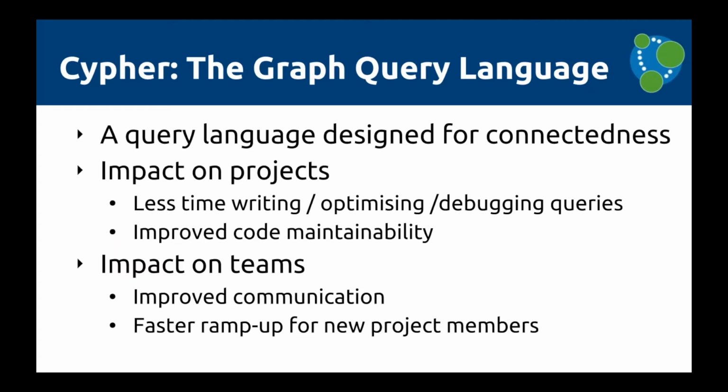Right, and again, we reiterate some of the ideas. This query language, as you've seen, is designed for connectedness. It's based on the definition of patterns across your graph, and it's intuitive and simple. I would say nature makes it easier to deal with, and of course involves less time writing, less code to maintain, less code to debug.